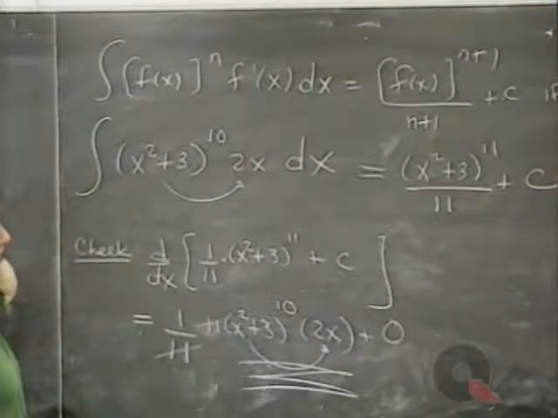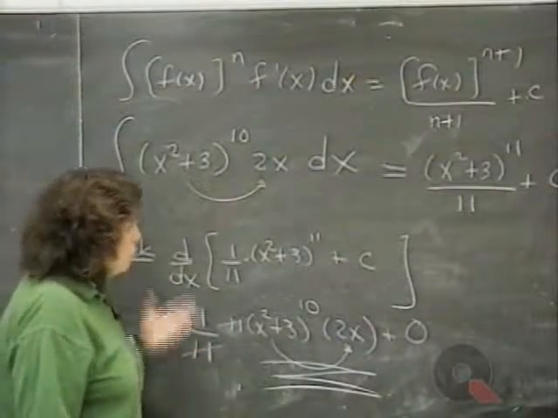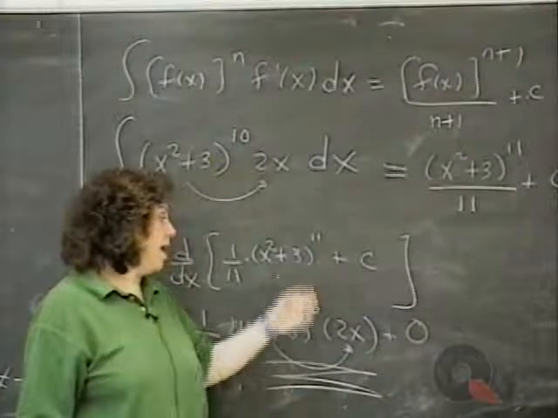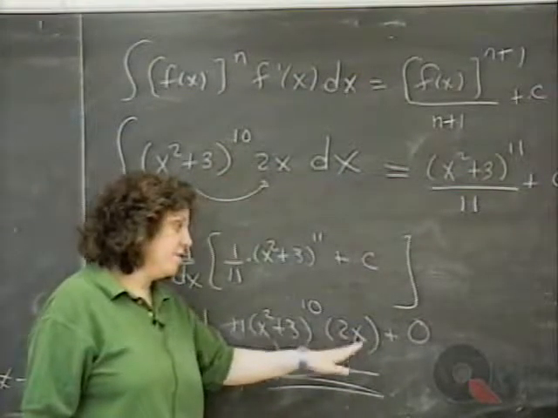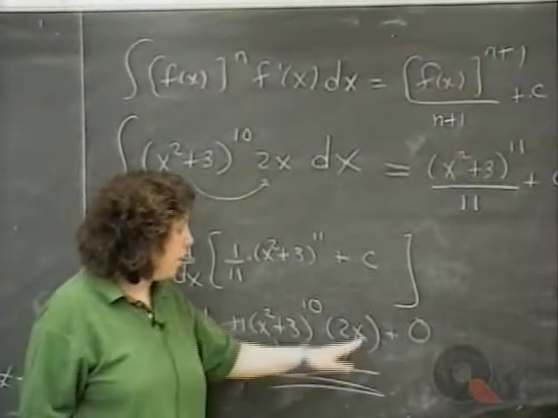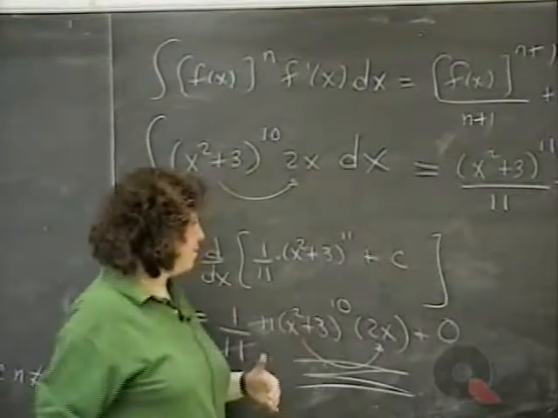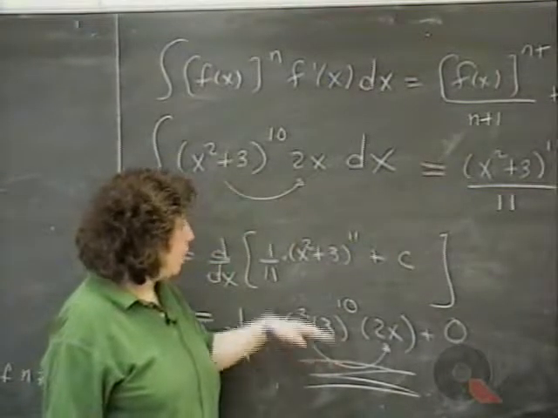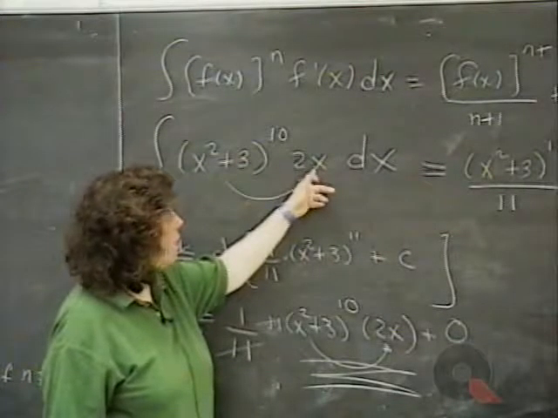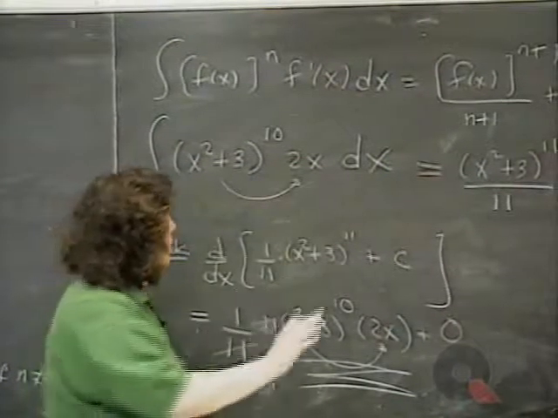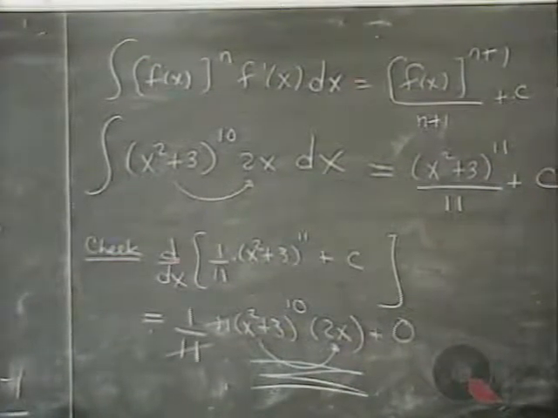So now we understand that this is not as artificial as we might have thought originally. When you differentiate a function to a power by the chain rule, it produces, over here, the derivative of the inside. In other words, power function, 1 less power, times the derivative of the inside. Since anti-differentiation, we want to undo the differentiation. In order to undo the chain rule, we have to start with the function to the power times the derivative of the inside. Then, and only then, can we get the function to the 1 more power over that power plus c.